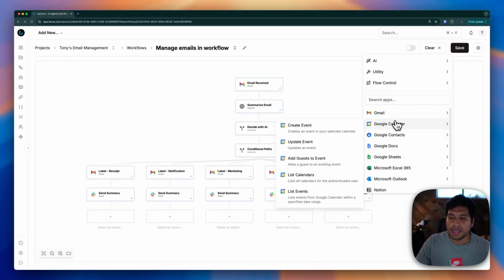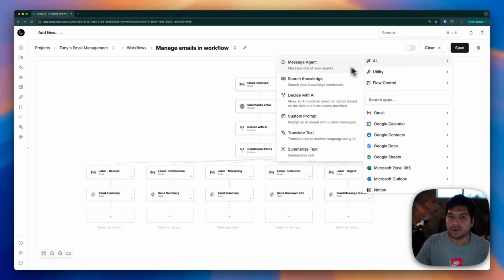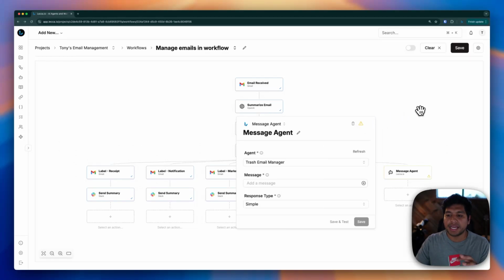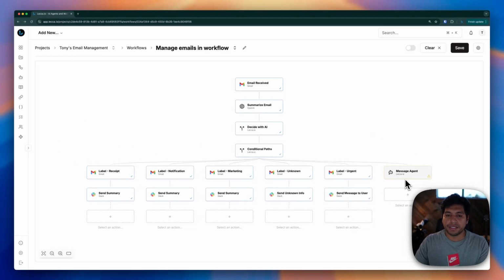And I can say, if it's trash, directly message my trash manager. And this guy can handle the rest, right? So there's a way we could combine both of these. I'm still not sure how to do that in the best way. So if you have any ideas, I'd love to hear them.